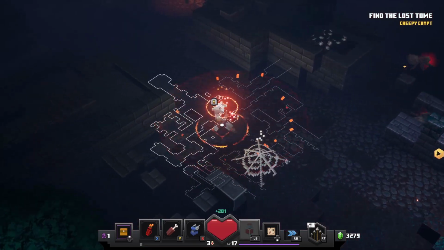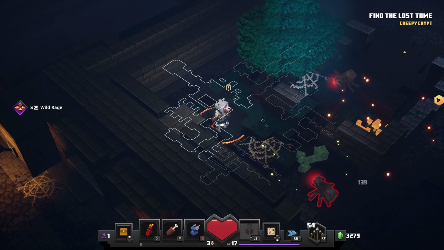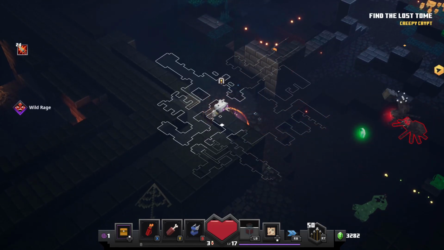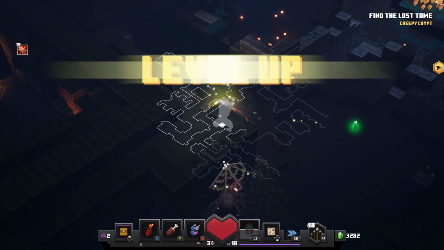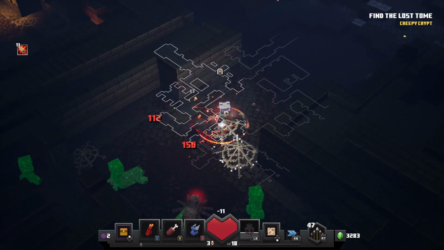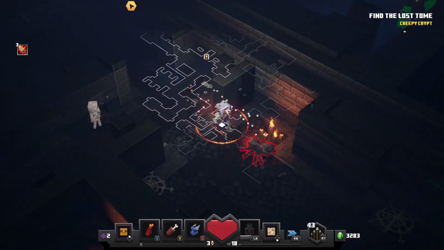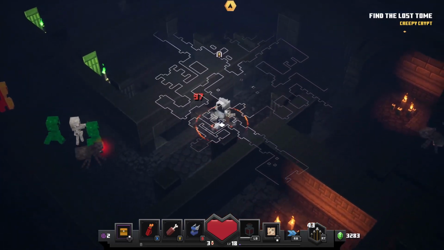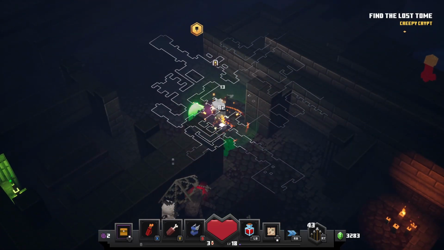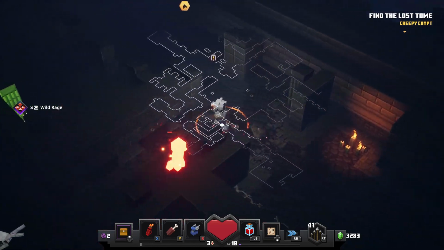I already had to do that, really? Okay. Oh, we leveled up already. Wow, I must have been close to start with. Already down to 43 arrows, so that's not good. Oof. Okay, let's see if we can't draw them out a little bit. Arrows. Wow.